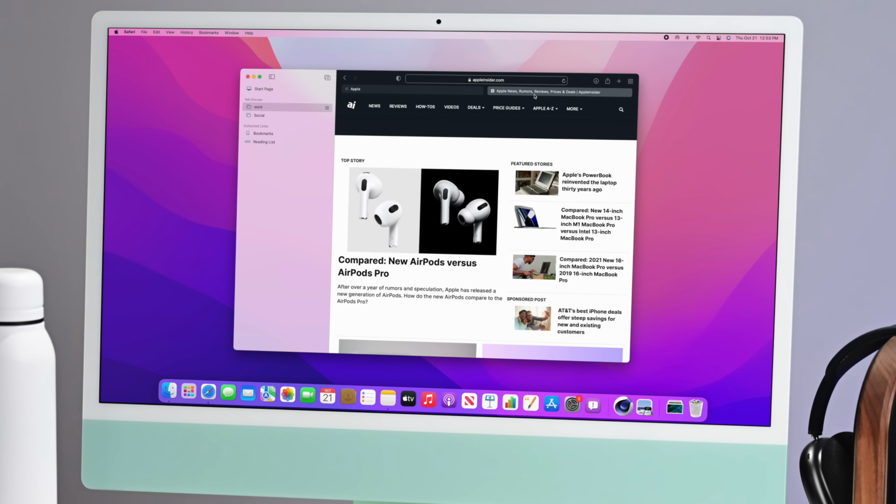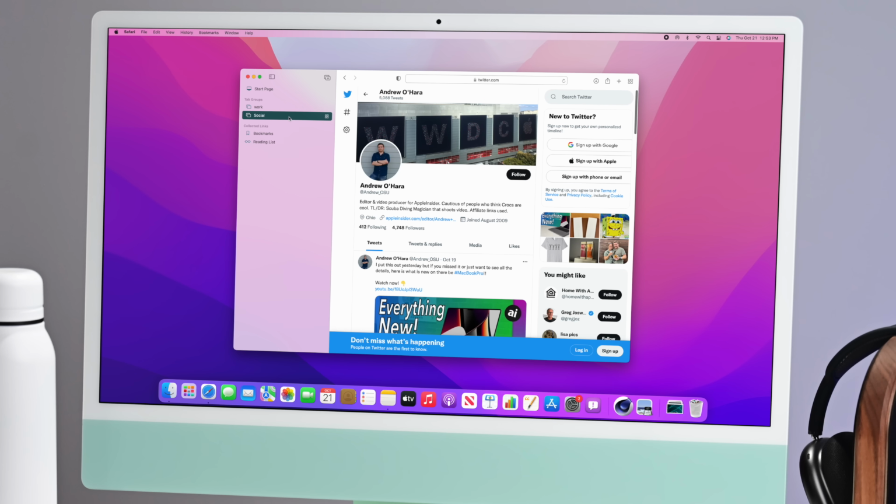So I've got these tabs open in this tab group and I can jump to my other one. So you can break it up based on time of day. I could have one for just my banking stuff. I can have one for work stuff, social stuff, anything that I wanna split up into these different groups, and they sync across all of your devices. So I've got them here on my Mac, but I also have them on my iPhone and my iPad as well.